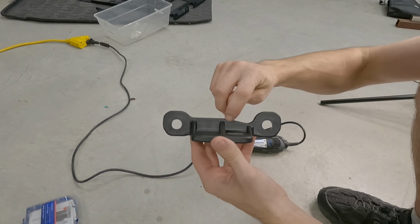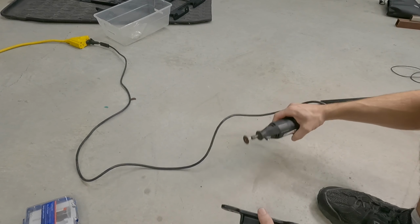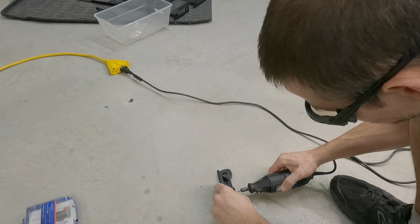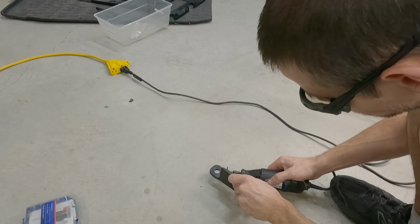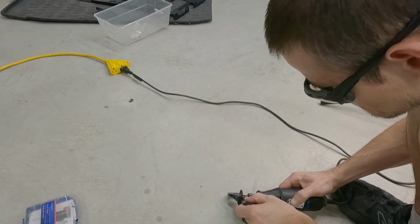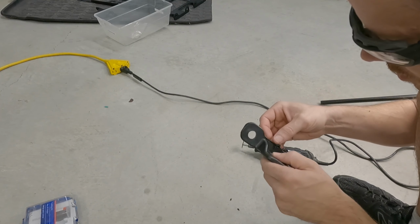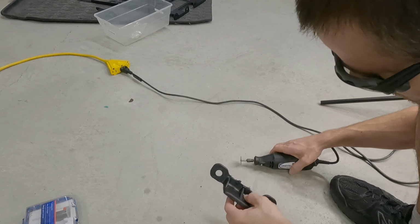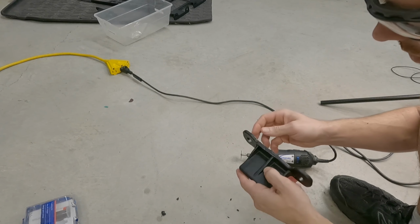The first thing I need to do is cut some of this off, this low spot on this plastic, trim it up a little bit, and I'm going to try using a Dremel. We'll see how that goes. So it is just melting it, and then it's reheating, but it looks like I'm almost getting through. It's just like metal. Once you weld, the burrs, the slag is what we would call it if it was steel, just kind of knock off.